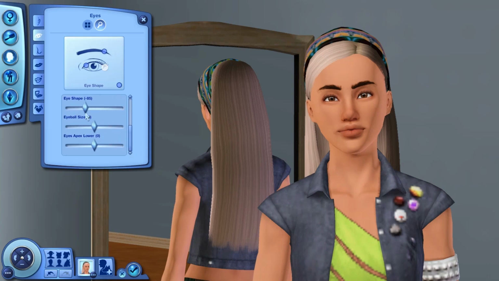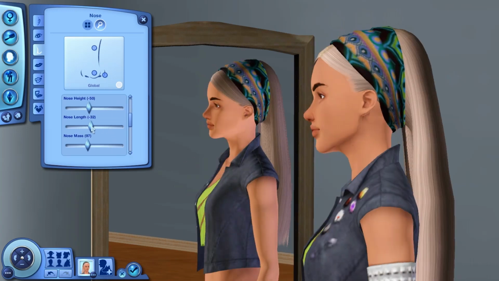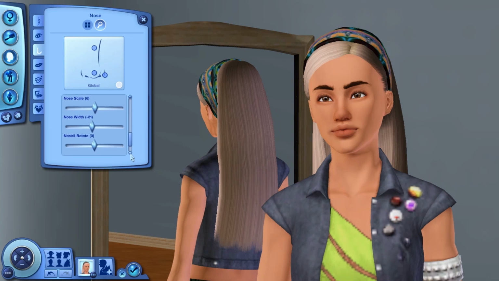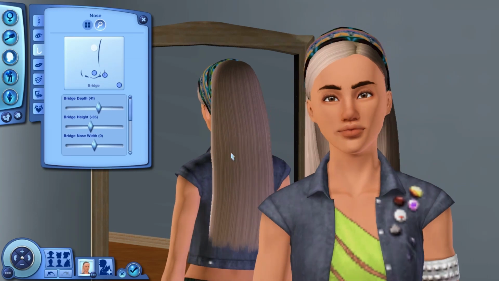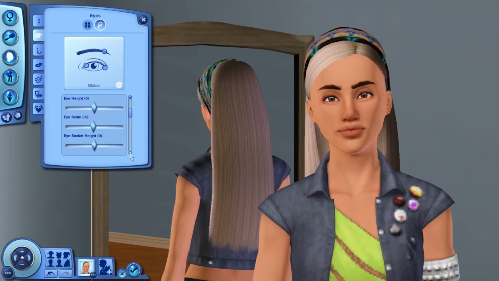So the eyes, you'll see that I go back and forth quite a bit with them, just because I felt like they didn't match what I was going for. Her nose, I didn't change too much. I kind of just pulled it out a little bit more, and I think I made it slightly wider, but I don't think I even touched her mouth at all, to be completely honest. I feel like everything just kind of stayed very similar to how it was originally.